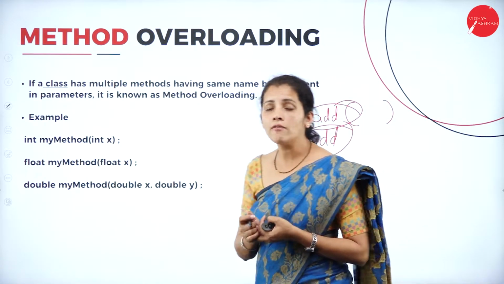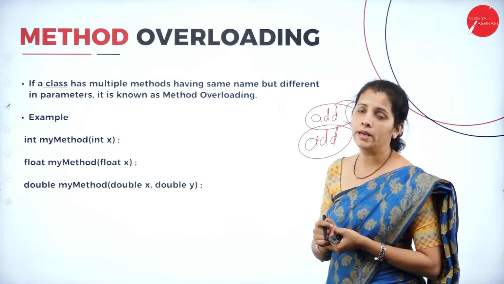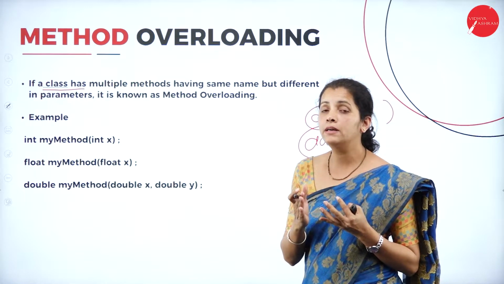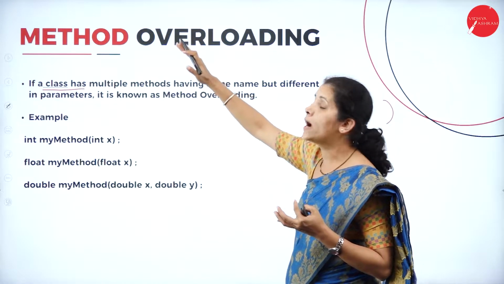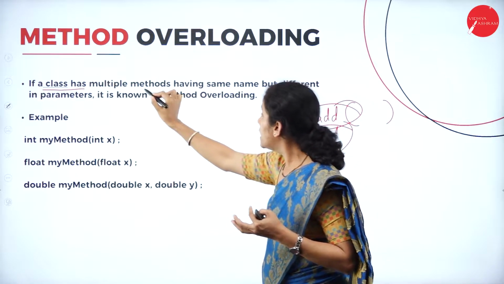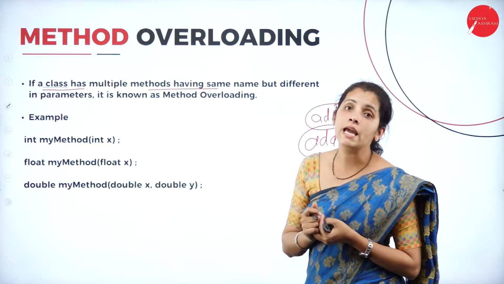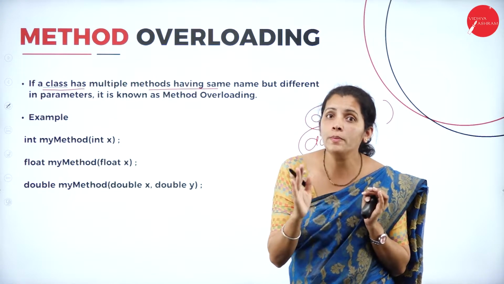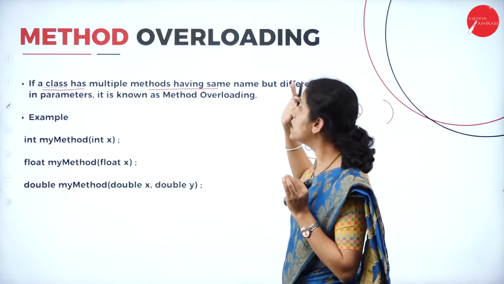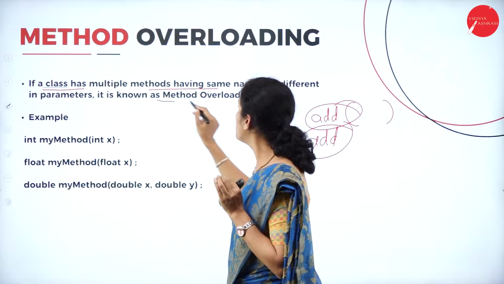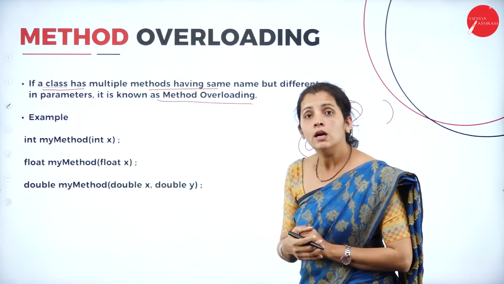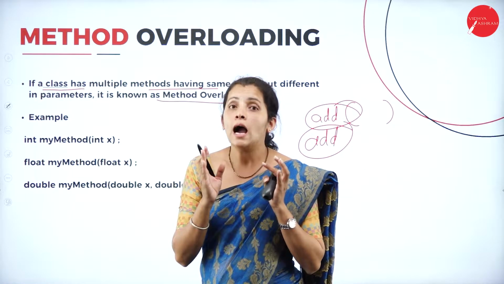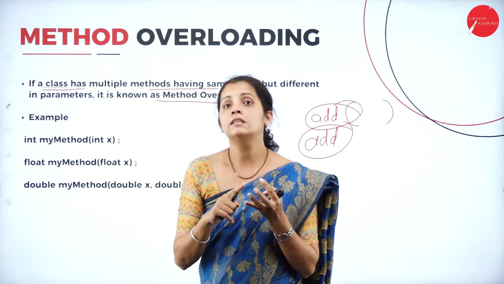So here Java supports method overloading. If a class has multiple methods, so what is multiple? That is nothing but more than one method, and those methods must have the same name. That means the method name must be the same, but arguments as well as return types are different, and that is called method overloading. Now let me consider one simple example here, that I'm having 10th marks card, 2nd PUC marks card as well as my master's marks card.